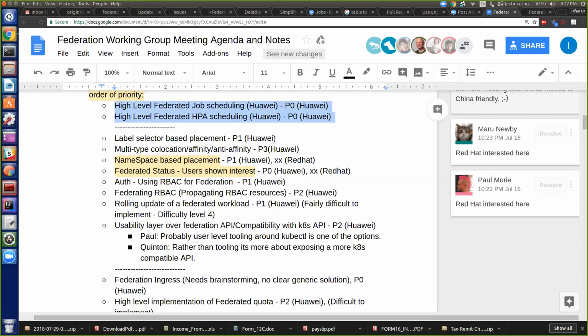So this is what I am working on, which is job scheduling, XPA scheduling. And what I currently was doing, I figured out that a good amount of code could be reused in the other scheduler. So I was refactoring a little bit, which is complete. So I'll be raising a PR for that probably today or tomorrow.